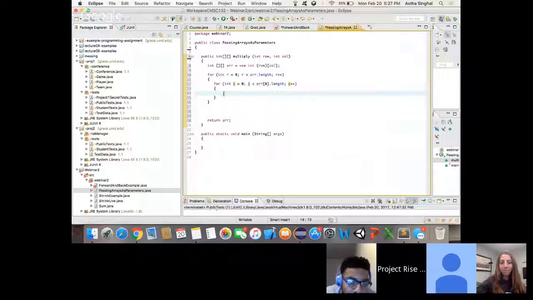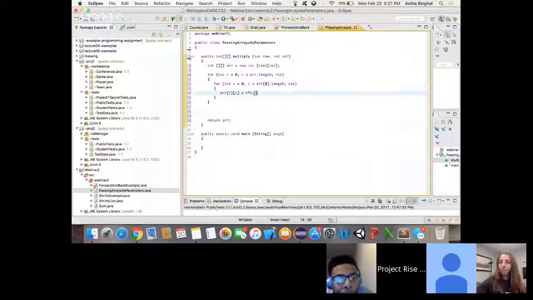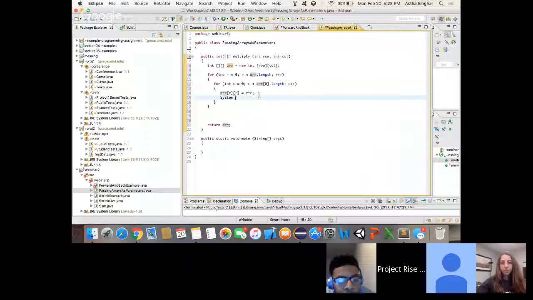Okay, so now we're going to actually fill in the values. We want it to print out the multiplication table, which when we think about it is the idea of multiplying the row by the column and having the value of the element equal that. So it's going to be r[R][C], not row column, is equal to R times C. What this is going to achieve is that it's going to take whatever row number we're on and whatever column number we're on, multiply them together, and save that value. Just for the purposes of testing it, I'm going to have it print out those values so we can see if I am correct or not. So r[R][C].